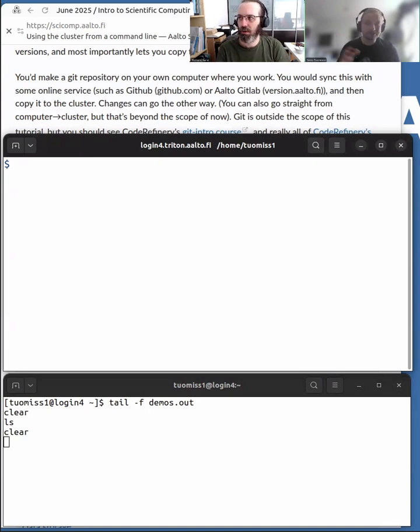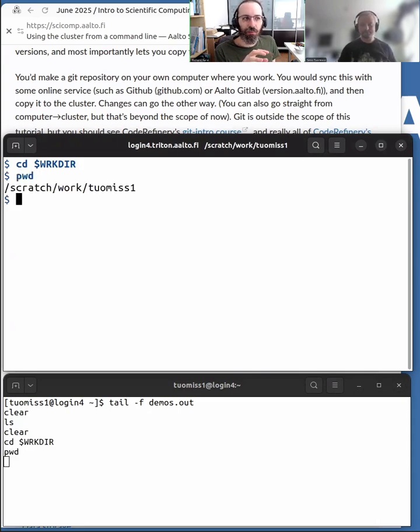But first things first, what we usually want to do in a cluster is go to the working directory. And this is the first place that clusters may be different. On Triton, we have a variable called work directory, which leads to our scratch directory, which we'll talk about shortly. On other clusters, every cluster probably has a variable called home, which is the home directory. Actually, should we just use home because that works for everyone? If you don't have a working directory, or if you don't know what the cluster working directory is, you can use the home directory.